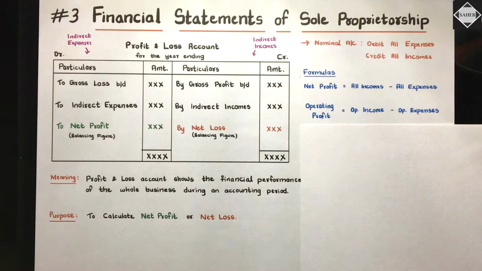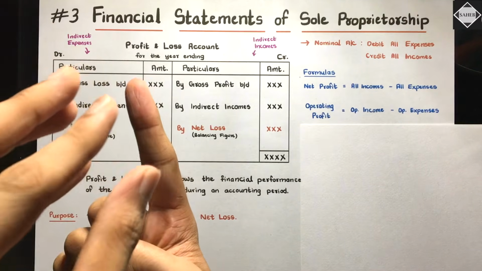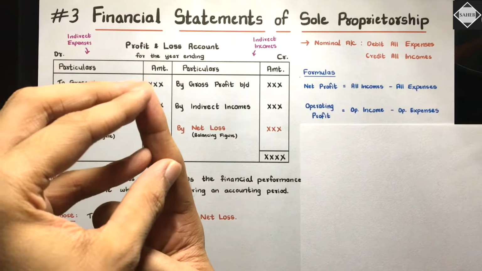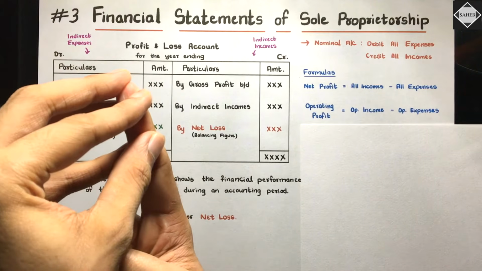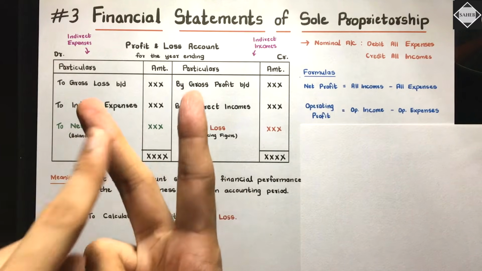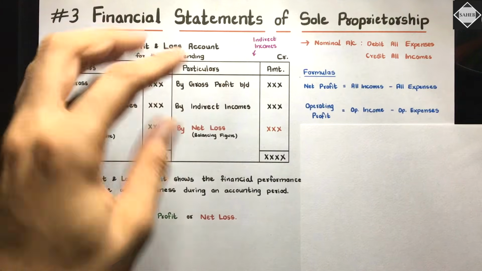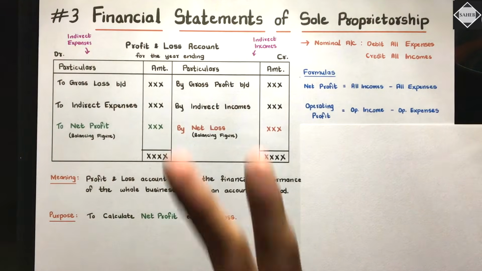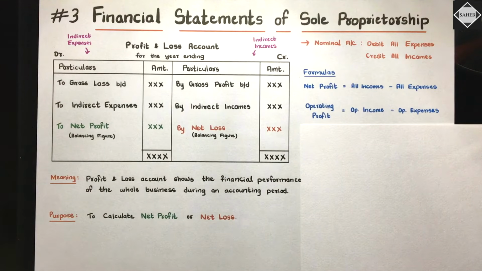Then we have something called operating profit. Now what is operating profit? We understood what gross profit or gross loss is, which is only focused on trading activity. Direct income minus direct expenses, that's how we get gross profit. We understood that, only focused on buying and selling. But here in the profit and loss account, we saw we have to consider everything, the whole picture. The connection of the trading account, gross profit or gross loss, and then indirect expenses or indirect incomes, we get net profit or net loss. We understood that. What is this operating profit then?